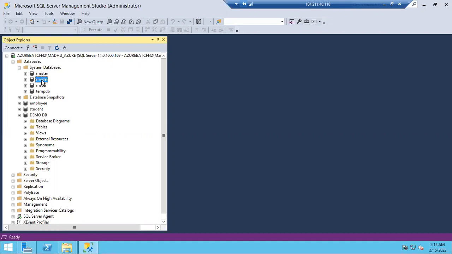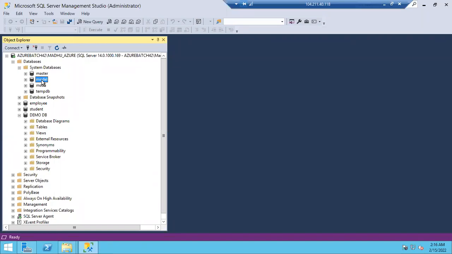I have a question for all of you. In case my master database is not there, can I start the SQL server? No, sir. Why? Because the SQL instance server level configuration information, every path and information, is stored in the master database. SQL server looks for master DB before starting and after starting. As master DB is not there, it won't start. Very good.